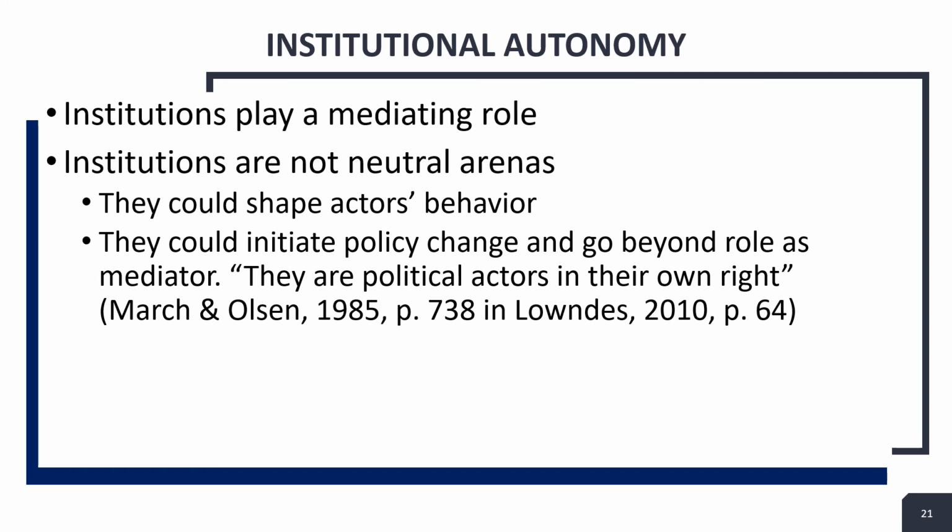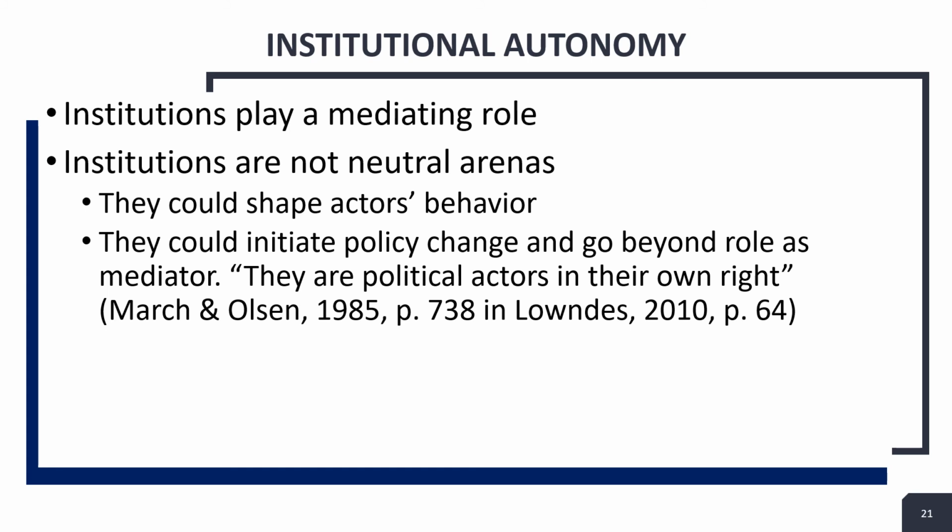So, other ideas from institutionalism are that institutions are not neutral arenas. Okay, we have discussed this. Institutions structure the access of political forces to the political process, creating a kind of bias. So they could shape actors' behavior, and they could initiate policy change and go beyond their role as mediator. They are political actors in their own right. So institutions in general could have their own agency despite influences.